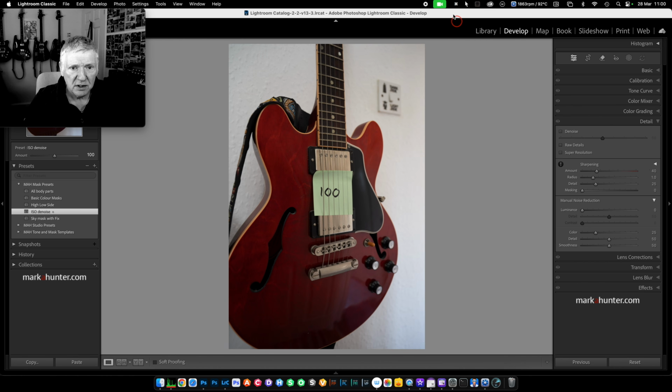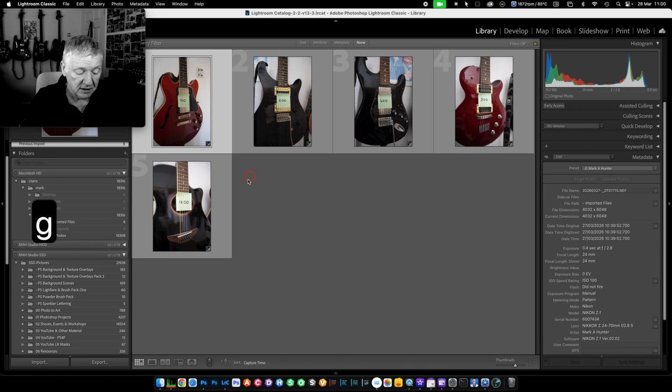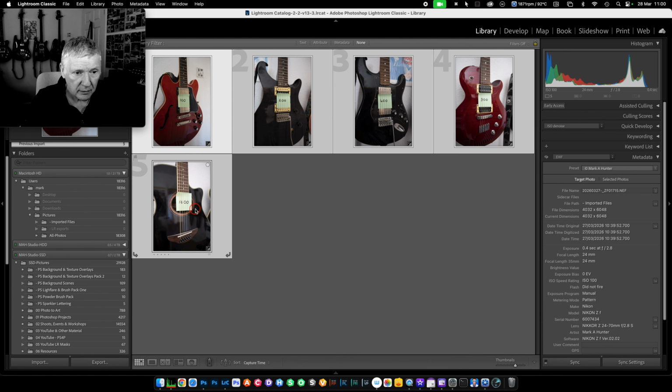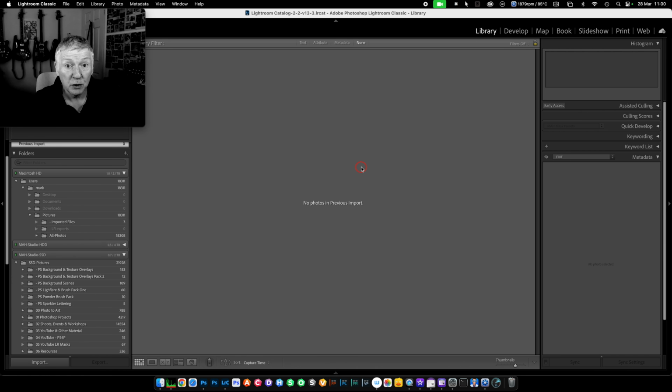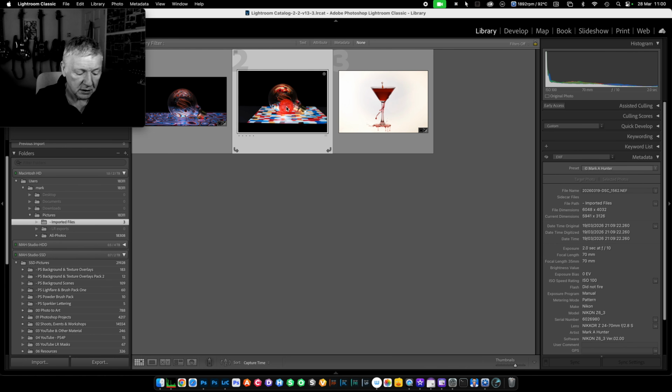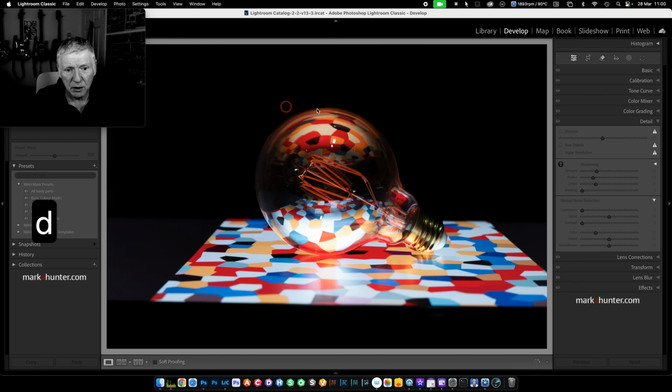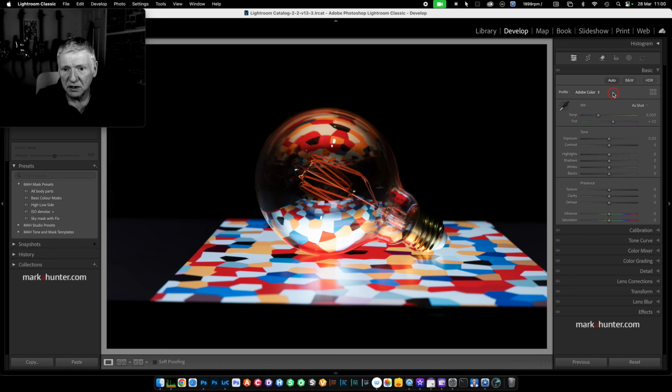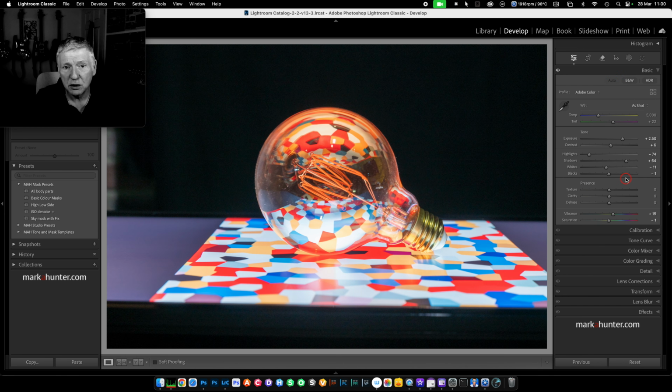Okay, let us now G for my gallery view. Let's delete all these from Lightroom. I'll switch my camera off again. We're going to do this again, but a bit more generic edit. So I'll just edit this one. D for my develop module, basics, and if I click auto, it applies a certain range of settings. I don't like how auto worked on this because the whole idea was it was much black, but that's by the by. It applied auto settings.